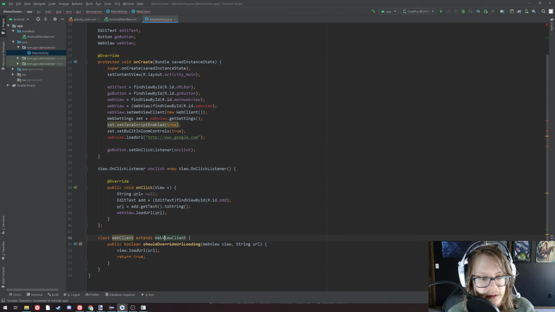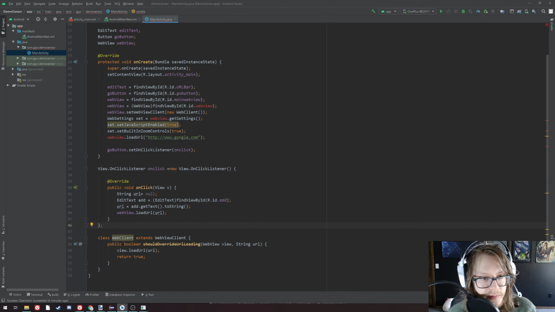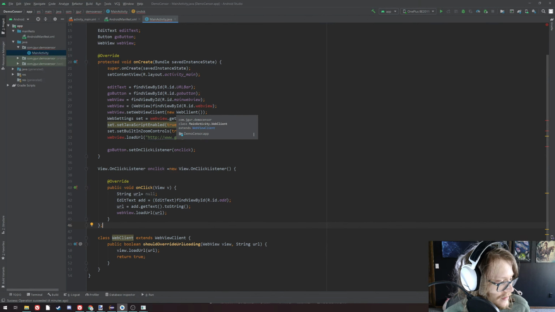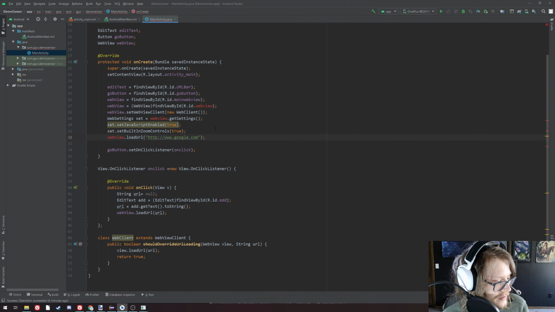I need WebView client, probably. Ah, deprecated, so this code no longer works. I'll have to look something else up. Well, works, but I shouldn't do it. But we'll roll with it for now. I'll swap it out later. Okay, so is it WebView settings? Let's see. Got another machine here with some comments, maybe. Oh, I found another good example that lets you restore things. No, we'll do that a different day.